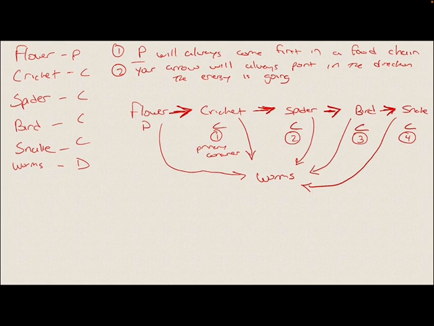All of these things here, flowers, crickets, spiders, birds, snakes, they all die. And when they die, they are decomposed by worms or bacteria or other things. Okay? And this is a food chain. So understanding how to write this food chain here, you can now apply this knowledge and do it with any sort of food chain. Right? So any list of organisms that you're given, you are able to now do that. You can also analyze a food chain that you are given already, and then you can fill in some missing info. So let's take a look at a couple of those.